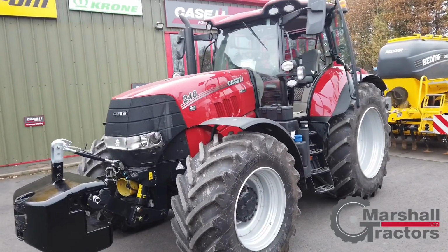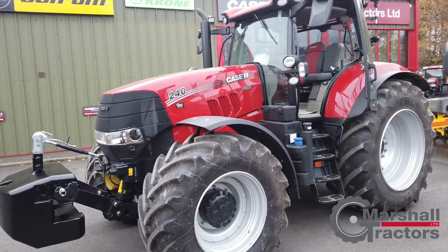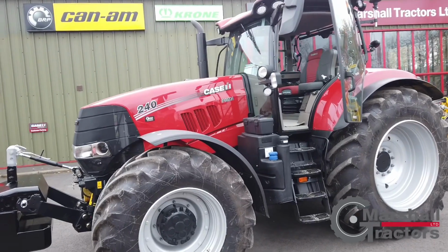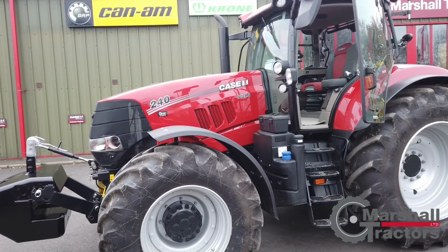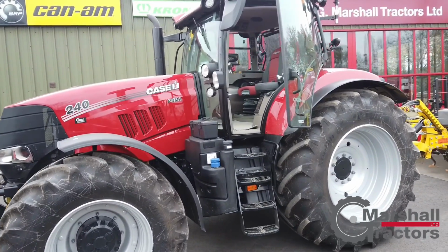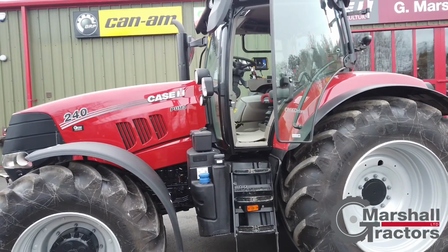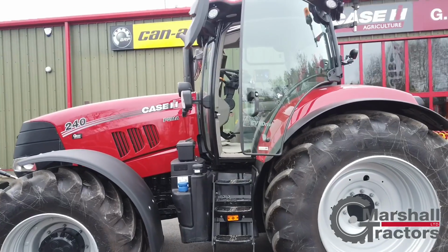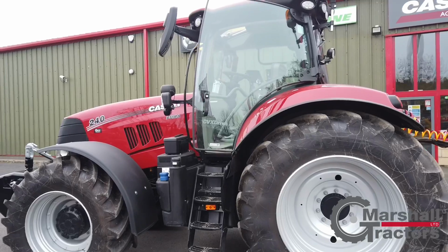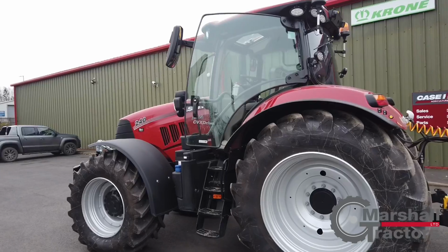This is our brand new demonstrator which we've just taken delivery of, the Case IH Puma 240 CVX tractor, and this one's particularly fully loaded with front linkage and PTO. It's got the 710 Michelin tyres to keep ground pressure nice and low, and just inside the cab it's fitted with the top level interior pack, which is the Grammer dual motion seat and leather finish. This particular tractor is also guidance complete, with the full guidance kit to allow us to concentrate on the drilling going on behind the tractor rather than where we're going.